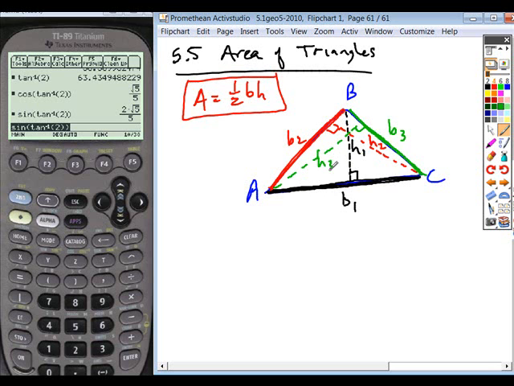Oftentimes when I designate the altitudes or heights, I'll use dashed lines just to indicate that they're perpendicular. I'll try to put the squared off boxes too to show the right angle. Okay, but if you see the dashed line, or if I say that it's an altitude or a height, you should know that it's the perpendicular there. Okay, so as far as working with easy numbers, it's possible you could see a problem like this, where I gave you the following measures.